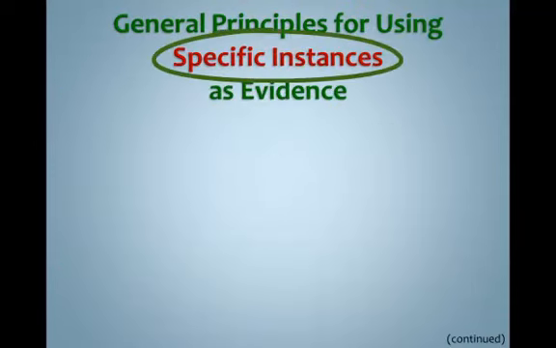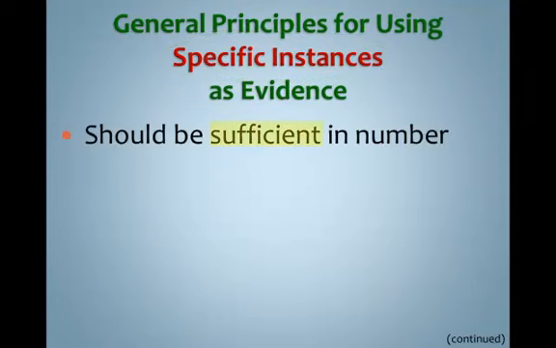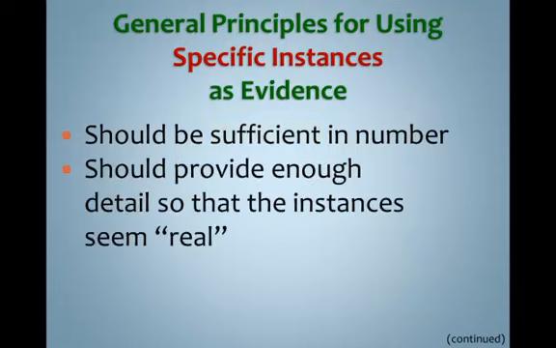Now, when using specific instances, make sure you provide enough instances or examples to convince others. Usually that's more than one, and you should have more in reserve if you're questioned. You must also provide sufficient detail so that the instances seem real, even in the case of hypothetical examples. "You start home from work and find yourself in the middle of a massive traffic jam" is a very vague hypothetical example and likely falls flat.